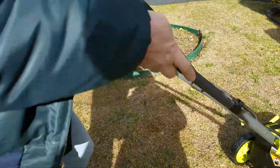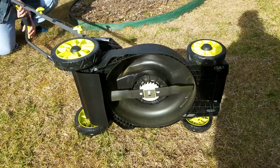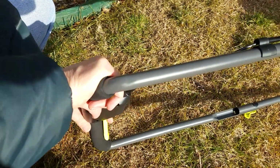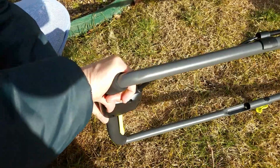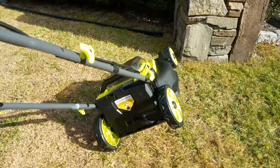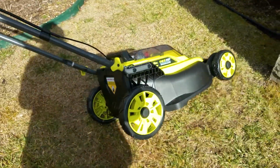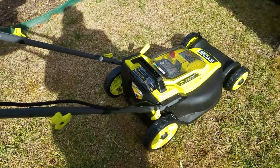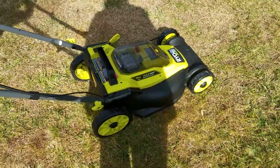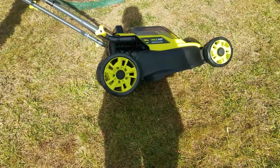Now I'm going to turn it over on its side. I wanted to put the mower on its side so we can get a shot of the blades rotating, but an interesting thing happened. Power, squeeze, doesn't turn on. Interesting. So now let's bring it over to its side. Let's try it again at a slightly less angle than vertical. Nothing. Bring it down flat. Okay, let's tilt it again. Power.